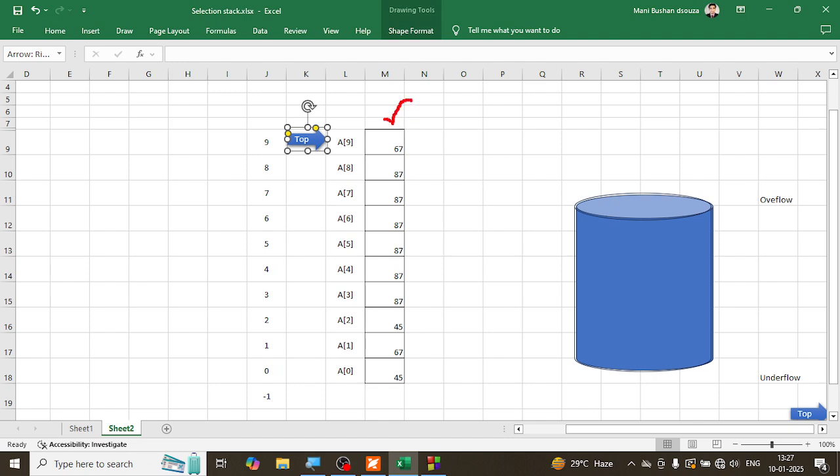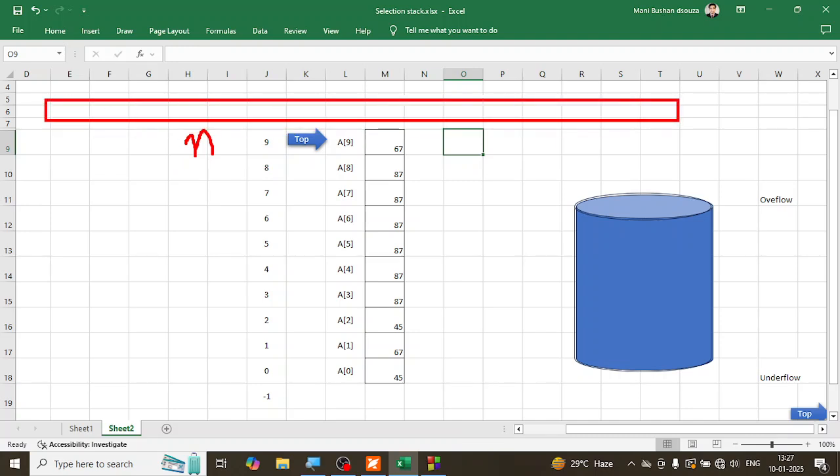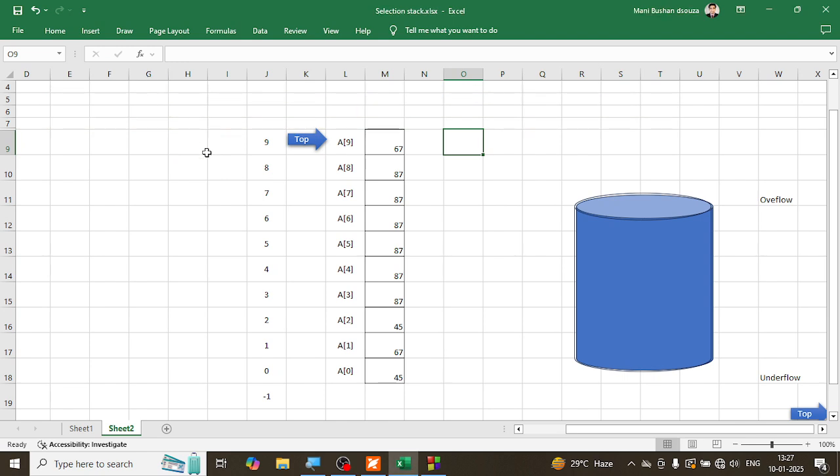It is not possible. So, if the stack reaches its maximum limit, what is the maximum limit? Maximum limit is n, not the size of the array. Remember, even though we have taken a very lengthy array, we said that we will limit ourselves to n elements. So, if your top reaches the n, that is the total number of elements in the array, then if you try to put it, it's going to overflow. So that is what we are going to say.